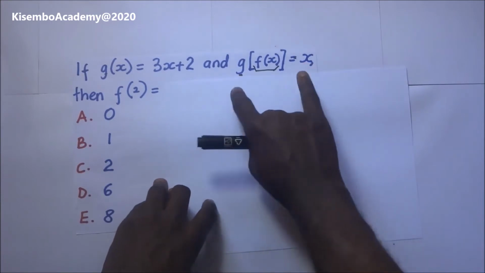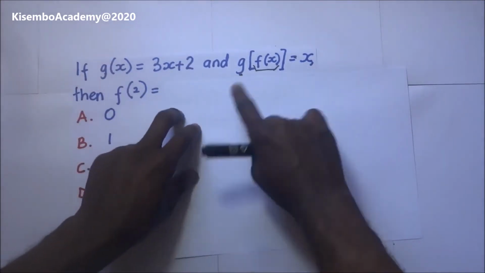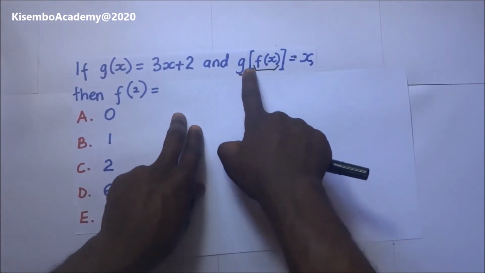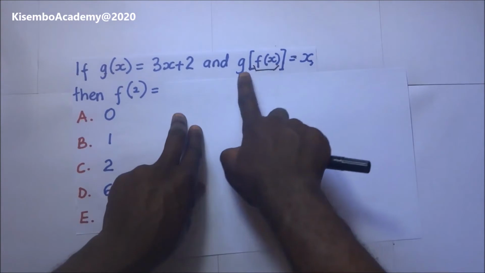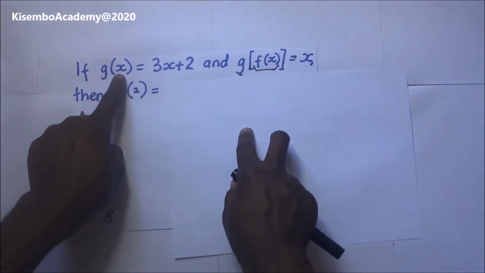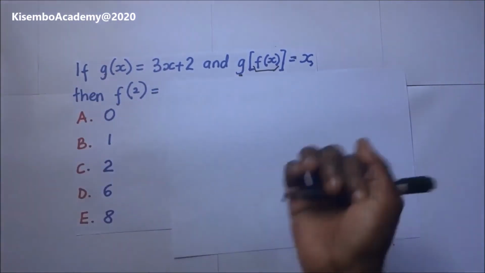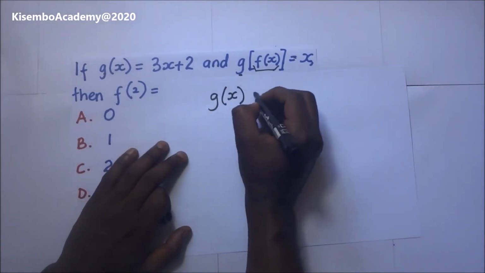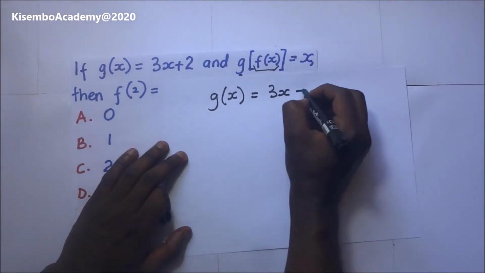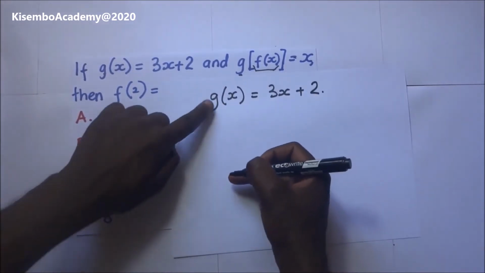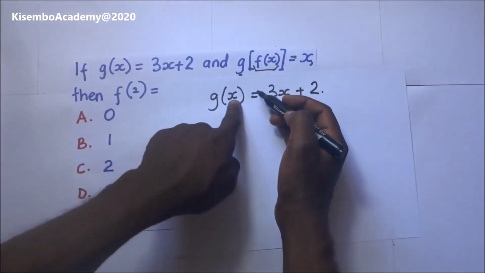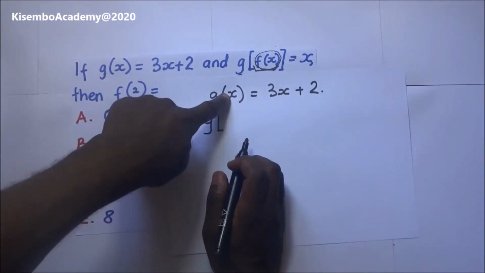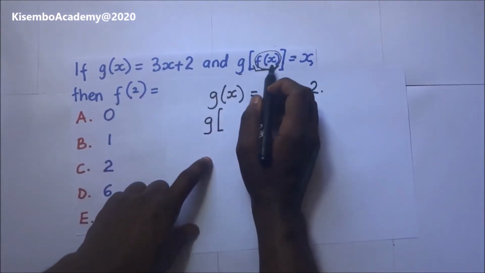So again, what we do, we shall start with our original expression. This is a composite function where g is the one outside, and we are having the function f inside the function g. The function g of x is given by 3x plus 2. Now, when we put in the place of x that is inside the function, we put there f of x. So in the place of x, we are going to put this expression f of x.